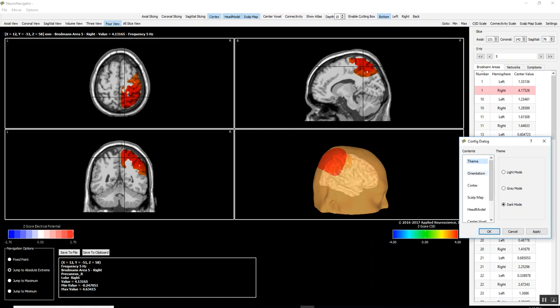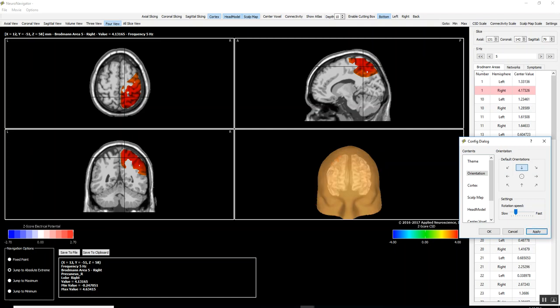We can also look at, if we want to get the orientation right, you can click orientation. I'm going to look at just the right hemisphere, and then you'll jump to the right hemisphere. I want to look at just the left hemisphere. I can jump to the left hemisphere. If I want to look at the front, I can do that. If I want to click at the back, I can do that, etc. So you can jump to as beginning points as you navigate through the brain using that control.